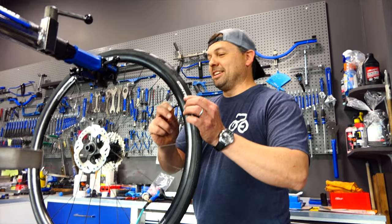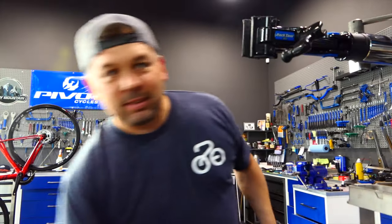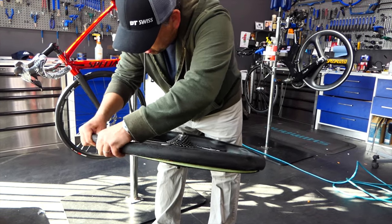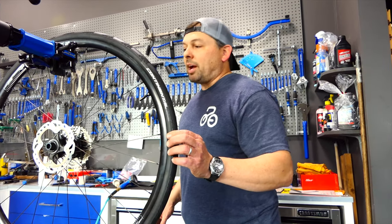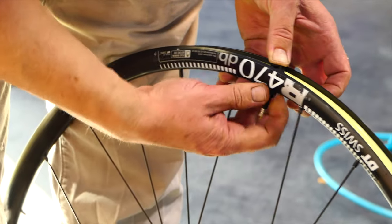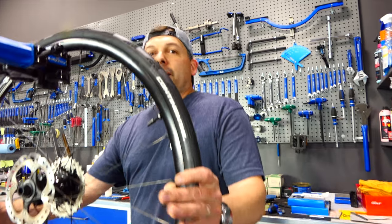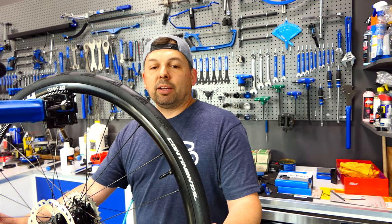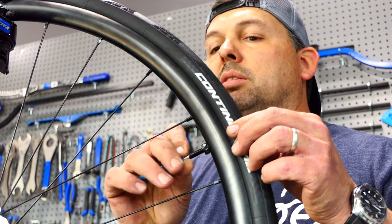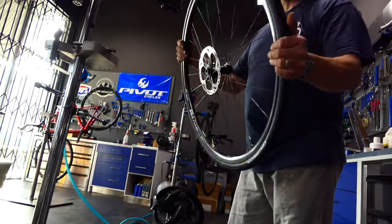I took the steps necessary: cleaned the rim, put the tape down to make sure it adhered properly, pressed it in place with the inner tube and old tire, waited a little bit of time, made sure it adhered properly and formed fully to the rim. Then we installed the valves and the tubeless tire, pre-inflated it before adding sealant solution to make sure the tire beaded up and sat in place — otherwise you're guaranteed a mess. Once we confirmed the tire beaded up nicely and was holding pressure, I removed the valve core and installed the sealant. And that was it — without making a mess.